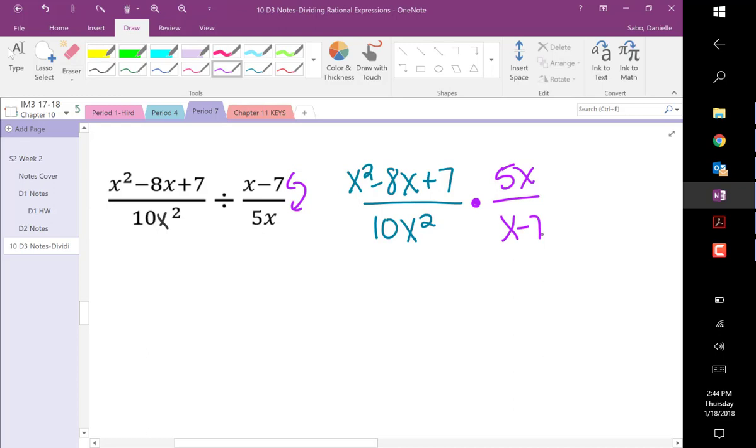Now, you have to look at each piece. I have a lot of colors going on here. I have green, purple, yellow, and blue. Only one of them factors. Only one of them actually can factor. Do you know which one it is? Yeah, the green one. The one that looks ugly.